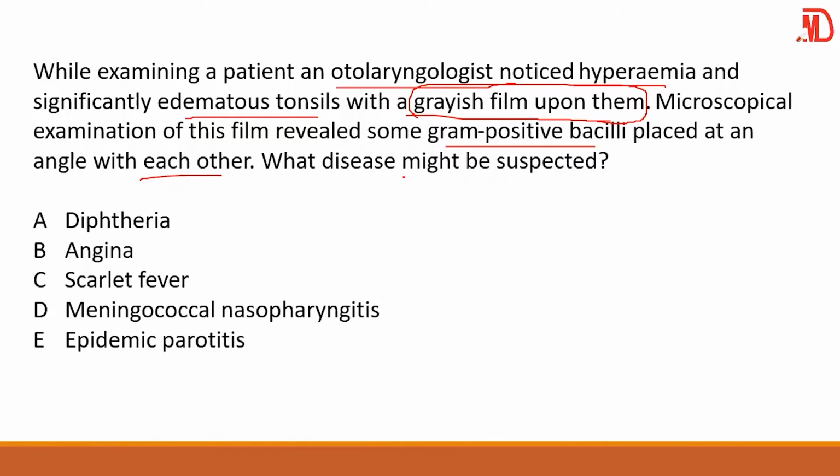Diphtheria. So over here, you are thinking of diphtheria, because diphtheria bacteria are gram-positive. They are often club-shaped rods, and they are arranged in V and L shapes. So basically, that is it. And again, let me add this one to it. You can write it down in diphtheria too.